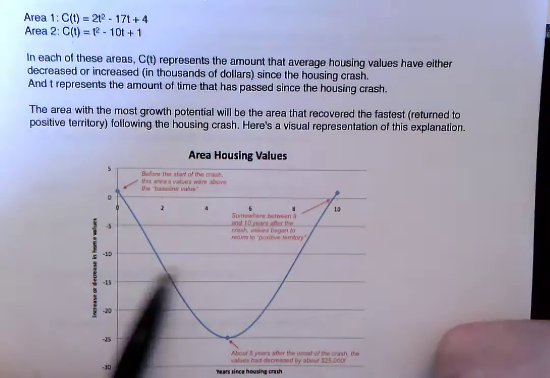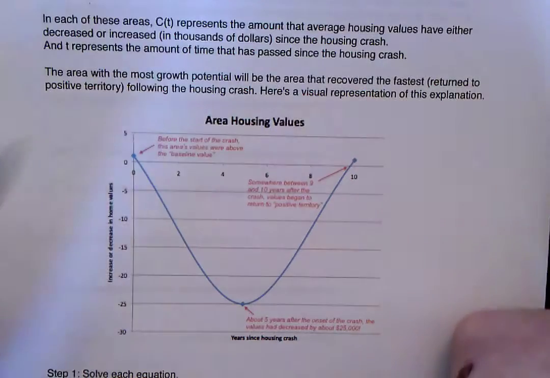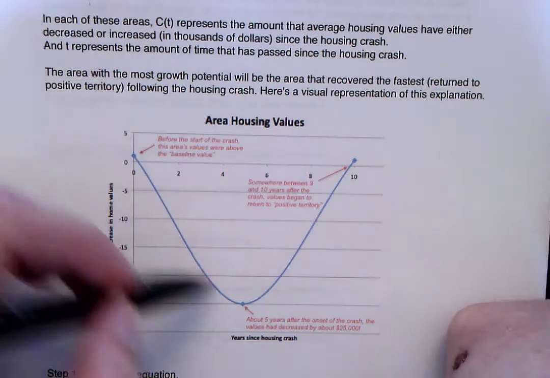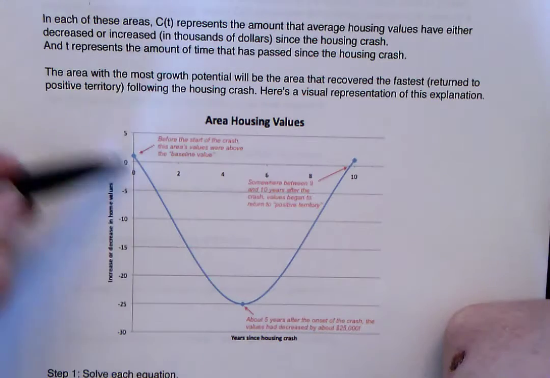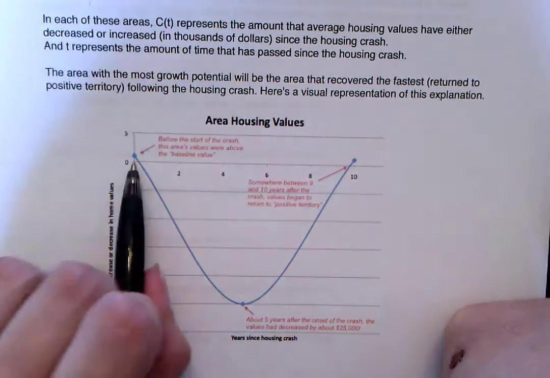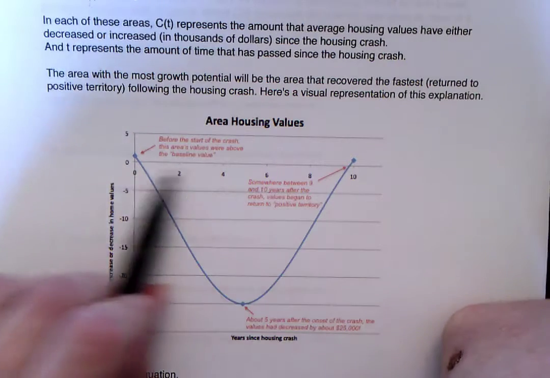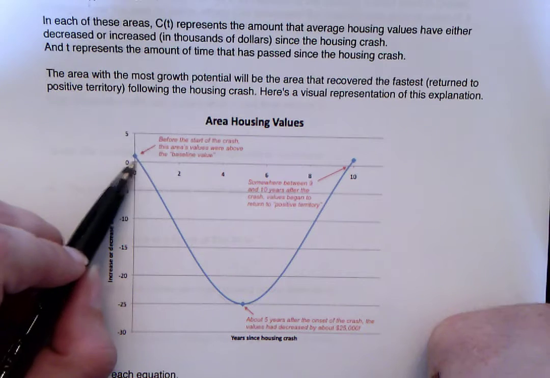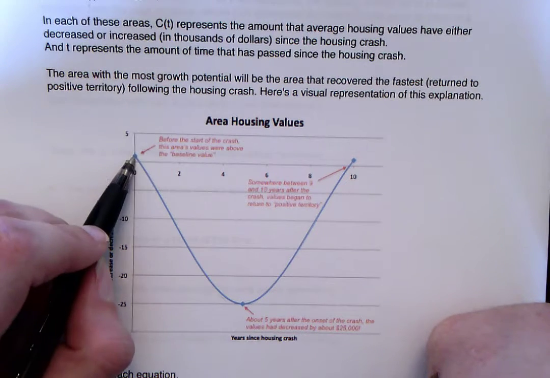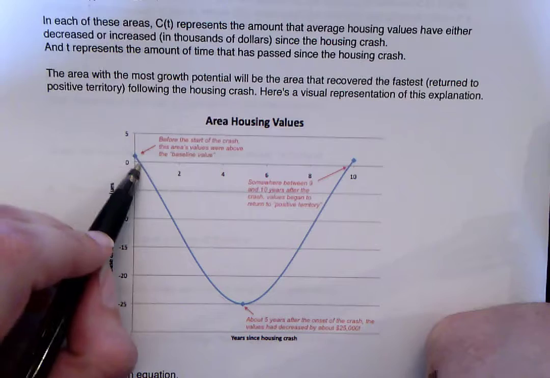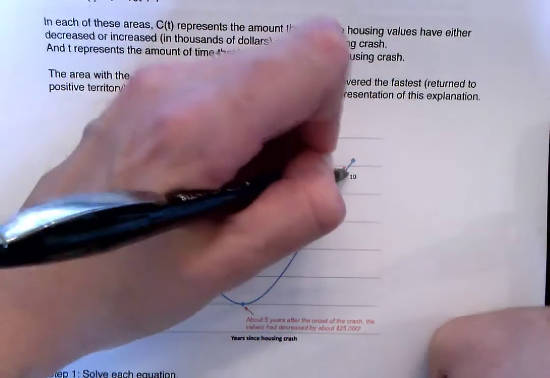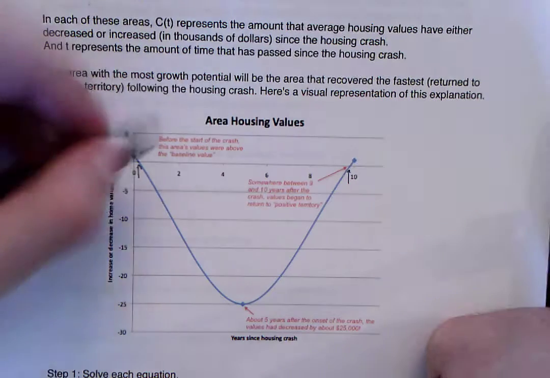They kind of give you an example on here. Okay, so here, if you have an equation that looks like this on a graph, you can see this is our baseline. These are positive values, positive housing values. This is 0. So it's saying that the housing market went down below the baseline at this point right here and at this point right here. And they kind of show you the little arrows.